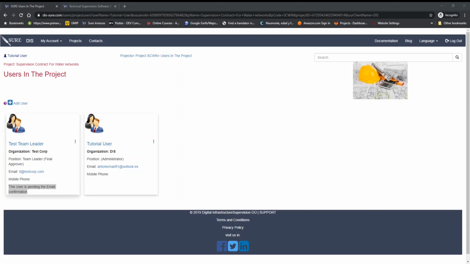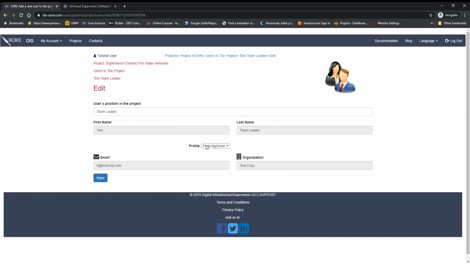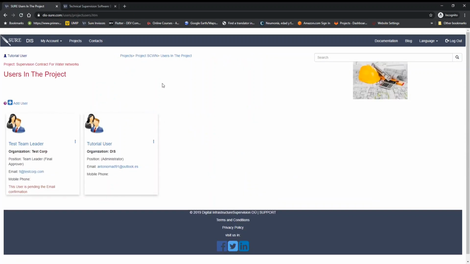As an administrator, you can always go to the project user, edit, and change the profile that you have inputted at the first moment. And of course, you can always delete the user from the project, and you can add new users to the project. Remember, deleting the user from the project doesn't mean that the user will be deleted from Sure. It will just be deleted from your project, the project in which you are the administrator.